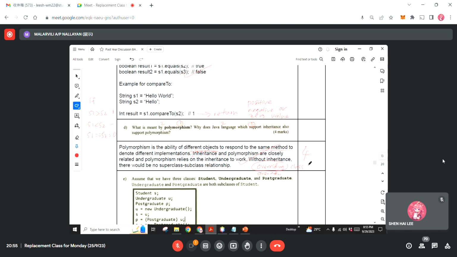How do you want to override? Method name same, but in a different class, right? Only through inheritance we can override. So this explanation is still okay, because it's just 2 marks.